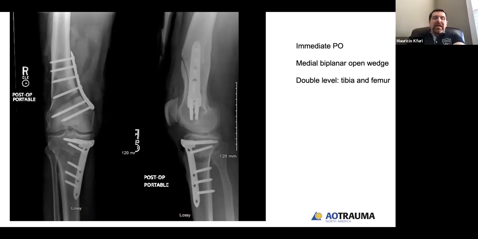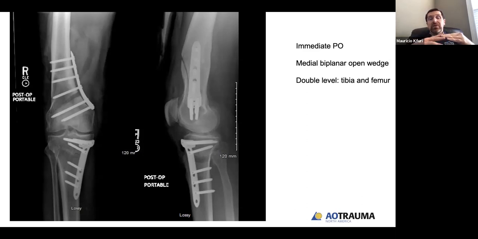Oh, absolutely. In this case, you can see that it's possible because it's a biplanar, so you can come with a lamina spreader to the back of the tibia, another lamina spreader to the front of the tibia, and you can easily play with the slope. I didn't mention it in this case, but I played a little bit with his slope. I normally have a K-wire coming from the front to the back, parallel to the original slope of the patient.